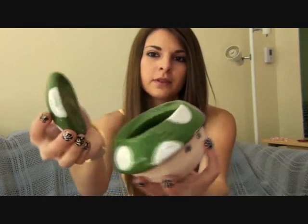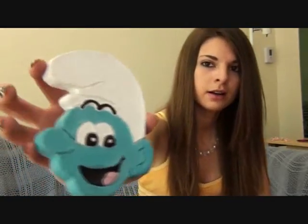Here is a little mushroom, the lucky mushroom container. He has eyes. Here's a cupcake. I really like cupcakes. Here's a butterfly, and I have pipe cleaner antennas on it. Here is a Smurf. And this I was going to make into a cake and put frosting around or something, but I never got around to it, so it's just a container now.